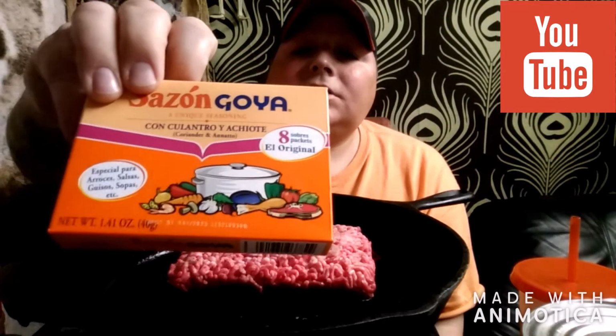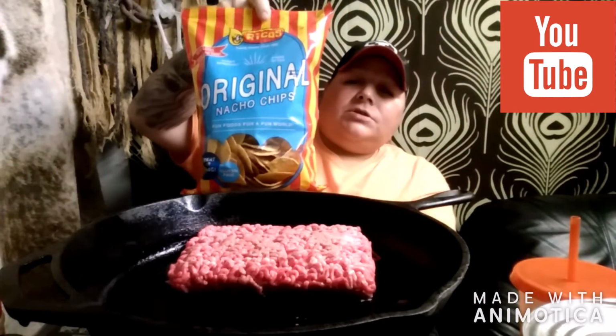But yeah, so I'm doing my own taco spice. I got cumin. We're gonna do garlic powder, and I also got onion powder as well. And then I'm gonna do chili powder. And then I'm gonna do some sazon, culantro y ajo. And then these are the chips we're gonna be using, the Rico's chips, as well as the Rico's cheese. We're gonna do some refried beans on our nachos as well. And we got some pasta with honey sauce.